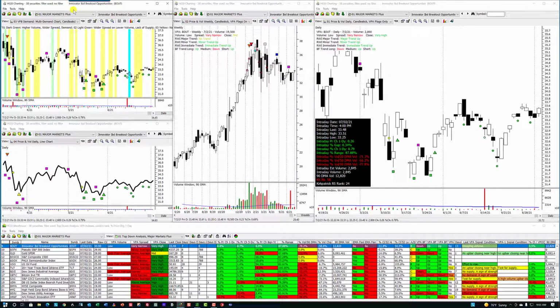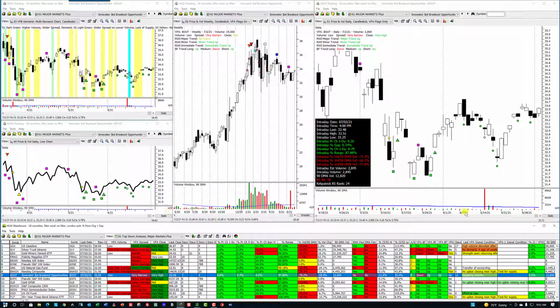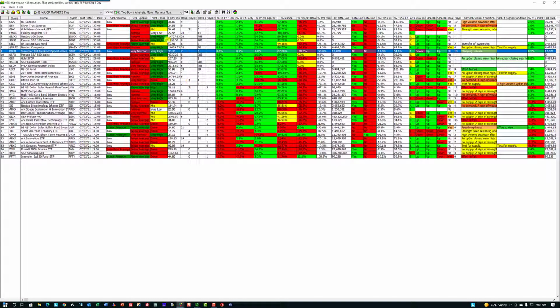It doesn't look that great, and these are put together by a third party. I don't know how up to date they are, but I put it in here just for evaluation or comparison purposes.